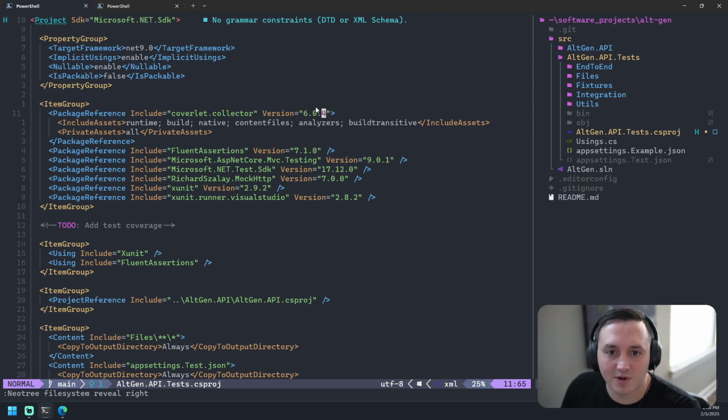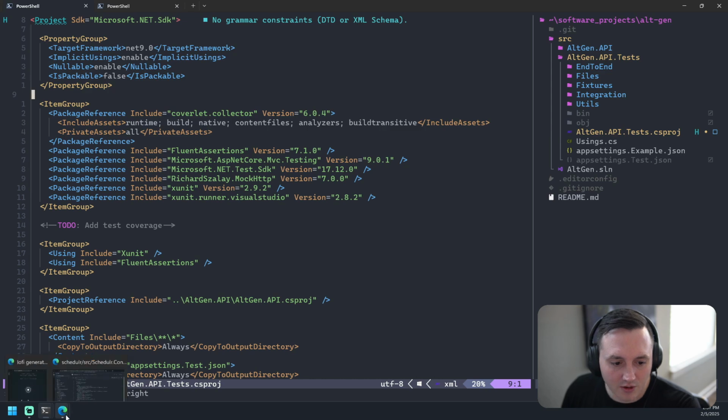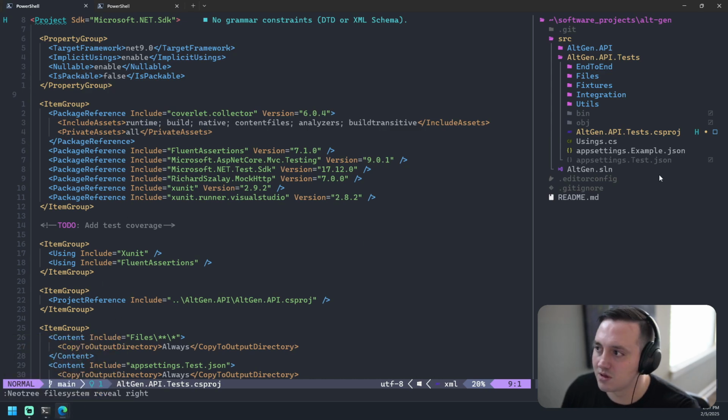All right, now that coverlet's here, we can use it to collect information. But I want the coverage to be reported on every time we run our tests. So as part of building our project and then running our tests, I want that report to be generated. So coverlet, let's go over to the browser.